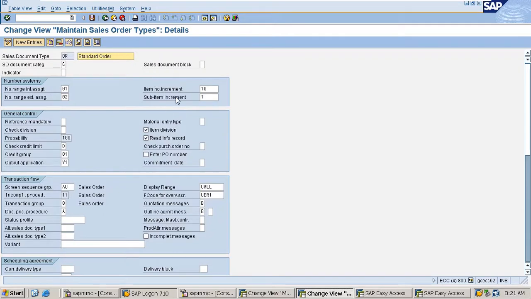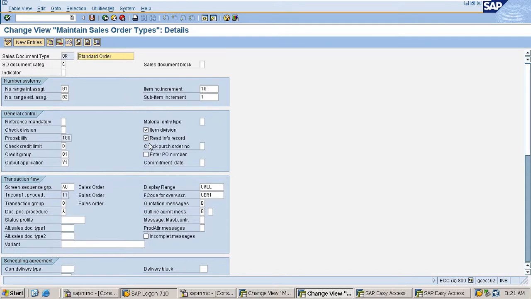And in the previous class, we have seen one control which is nothing but read info record. So if we check this one, then the system will give the first preference to CMIR, then customer master, then material master, while we are determining the plant in the sales document.